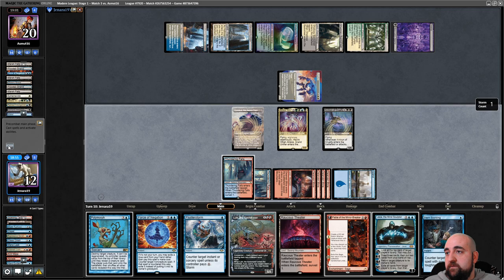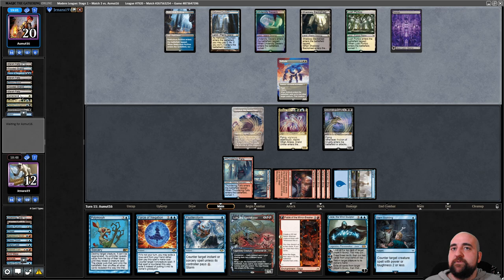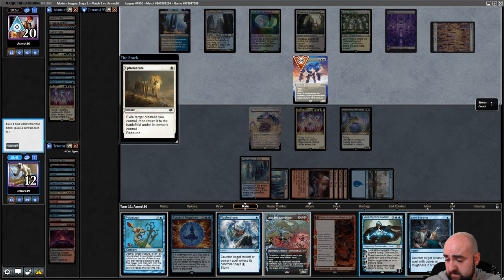Right now we have Stern Scolding plus Force of Negation, which is not nothing. And we just need one of our creatures to survive. Right? We don't need all of them. That's the one. That's the Ephemerate. That's the Force of Negation for you. Probably with Polymorph, since it does very little right now.